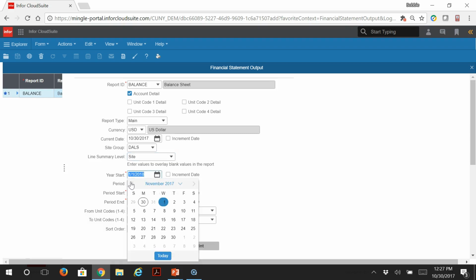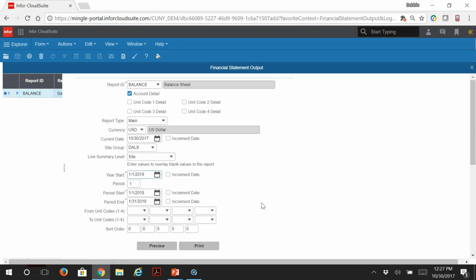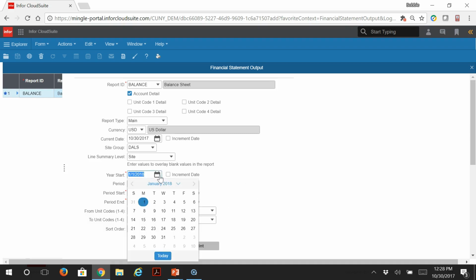2016. Let's go back and change it according to the textbook. Actually, it should be 2017, I believe, because this was written last year. So let's try 2017. I didn't change it, but let's change it. January 2017.